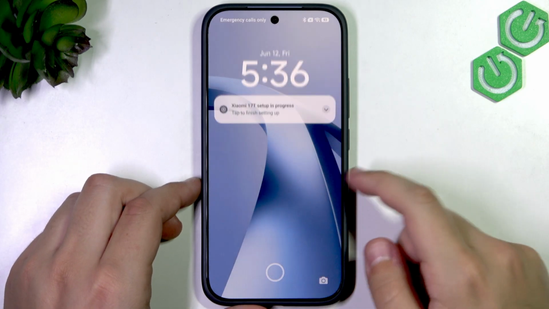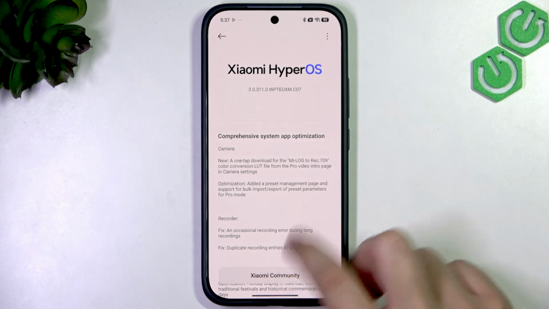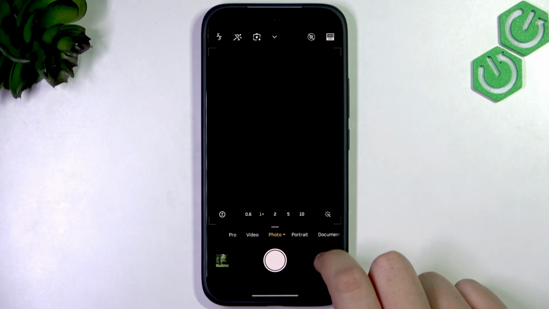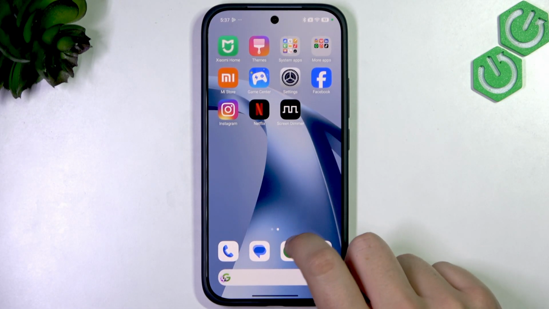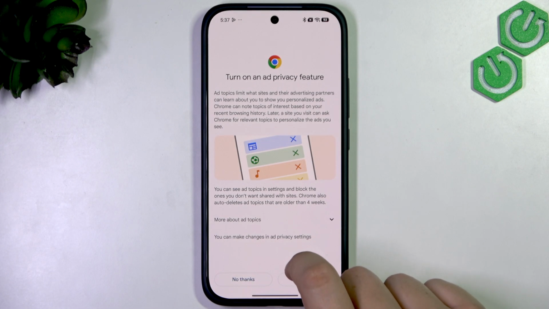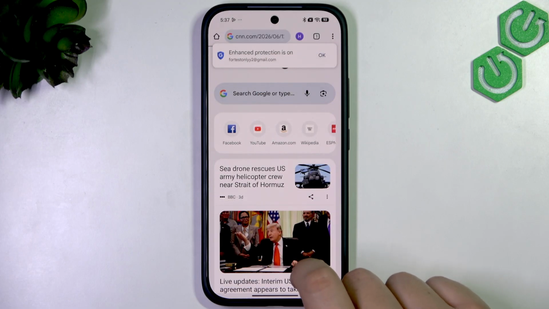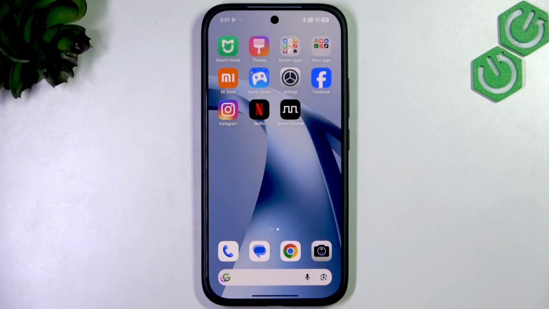So first, what you guys want to do is remove the screen protector or a case. This is very important because we want to make sure that there's nothing that can be accessing our phone to just randomly click on something, because this is what a ghost touch is. Basically, you have random clicks all over the phone like this. For example, right here it's gonna click, and as you guys can see now, I opened some random site.